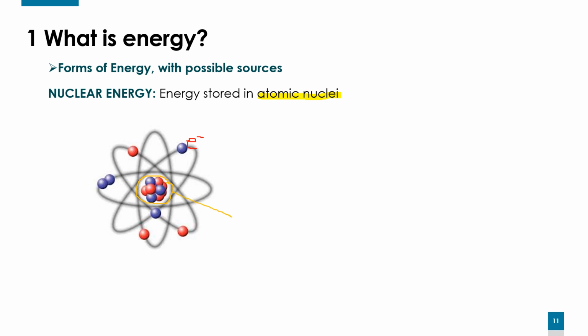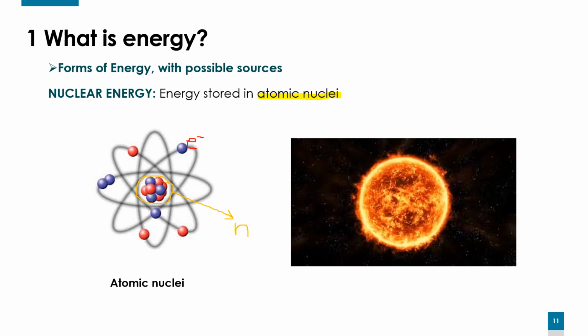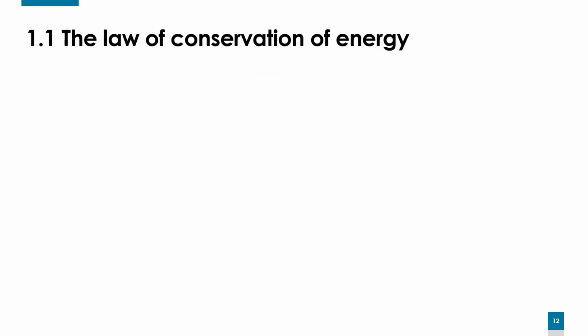This is the nucleus of the atom. This energy is much more powerful than electrical energy. To put the protons in the nucleus together, we need a lot of energy, so when you break this, a lot of energy is liberated. This also happens in the sun, because all the reactions happening there are basically nuclear reactions. That's why it liberates so much energy, and that's why it liberates radiation, thermal energy, and everything. These are the main kinds of energy.